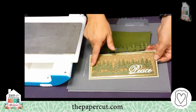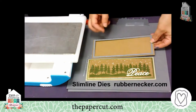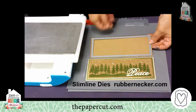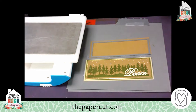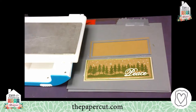So the other piece that I have on there is this layer. This is one of Rubbernecker's dies. Now their dies fit on our 3 1/4 by 8 1/4 layers. So I used that to cut my Grocer Craft layer. I used our Jelly Bean Green layering swatch, which the Jelly Bean Green is part of our new set of layering swatches. So these are our Harvest Color layering swatches, which are new on our website right now, along with a couple other sets.